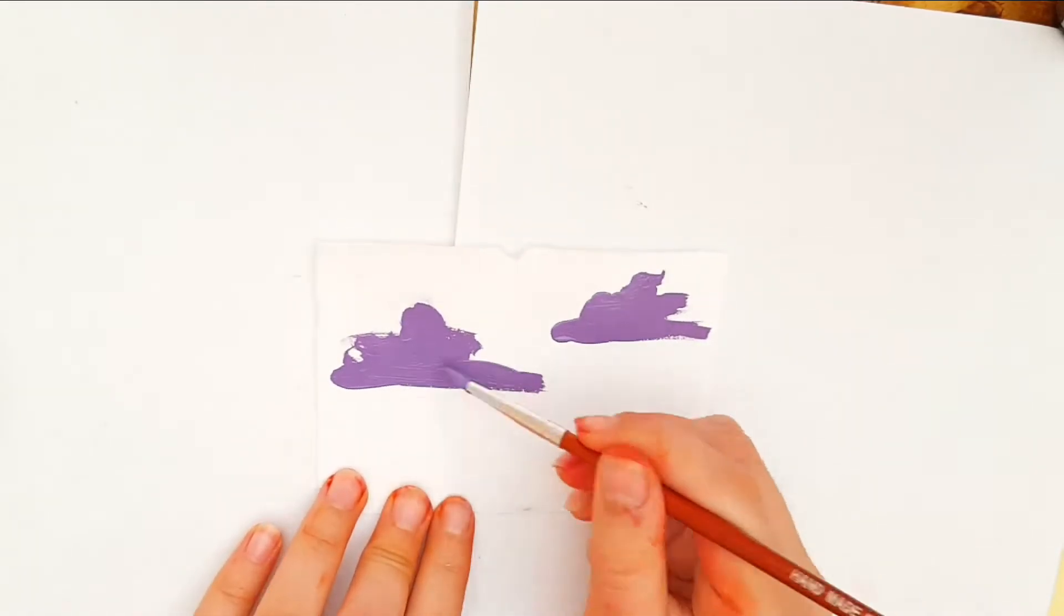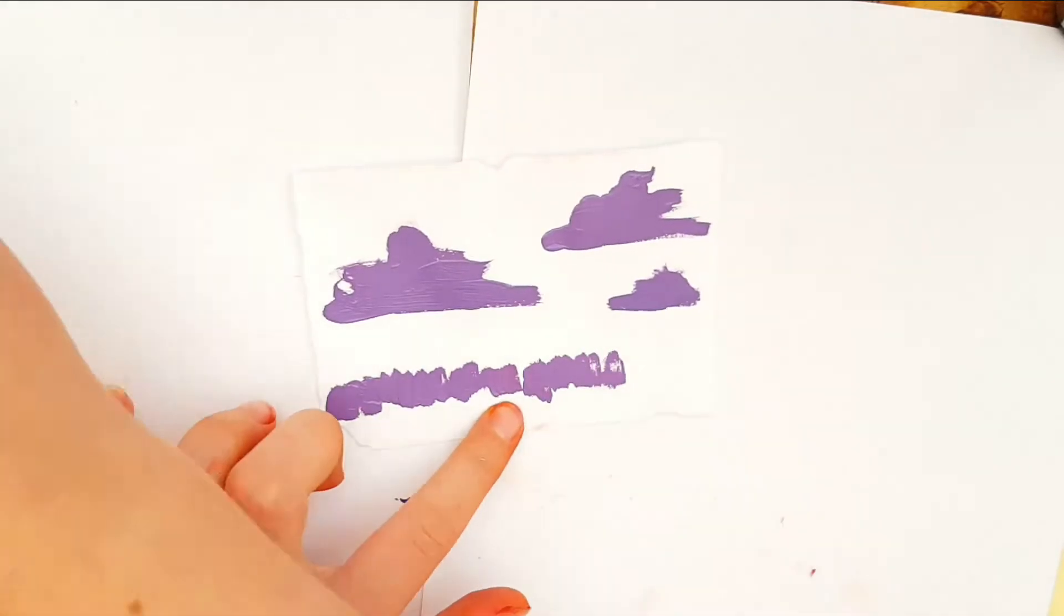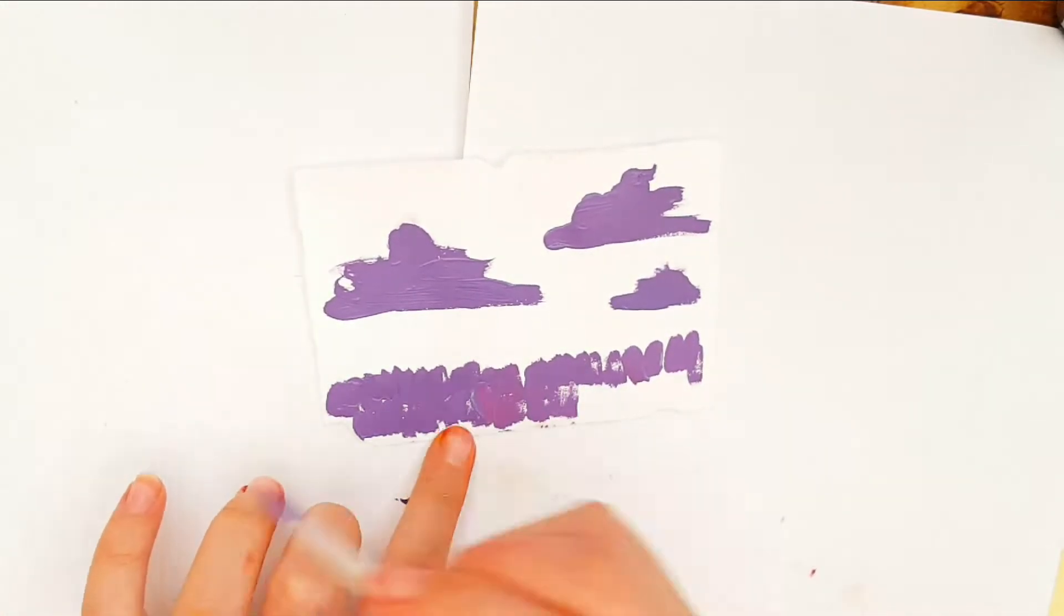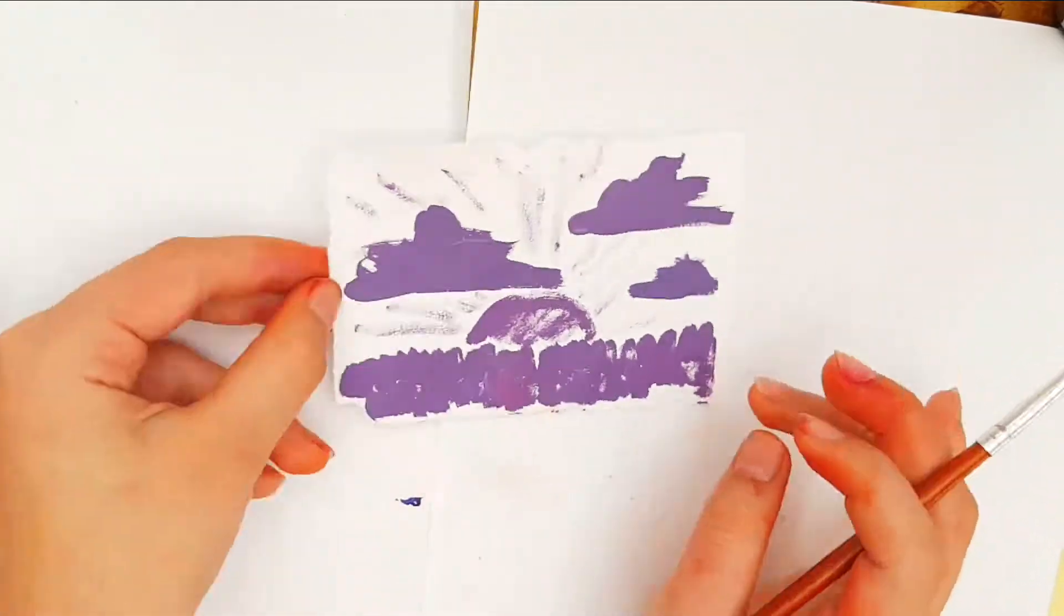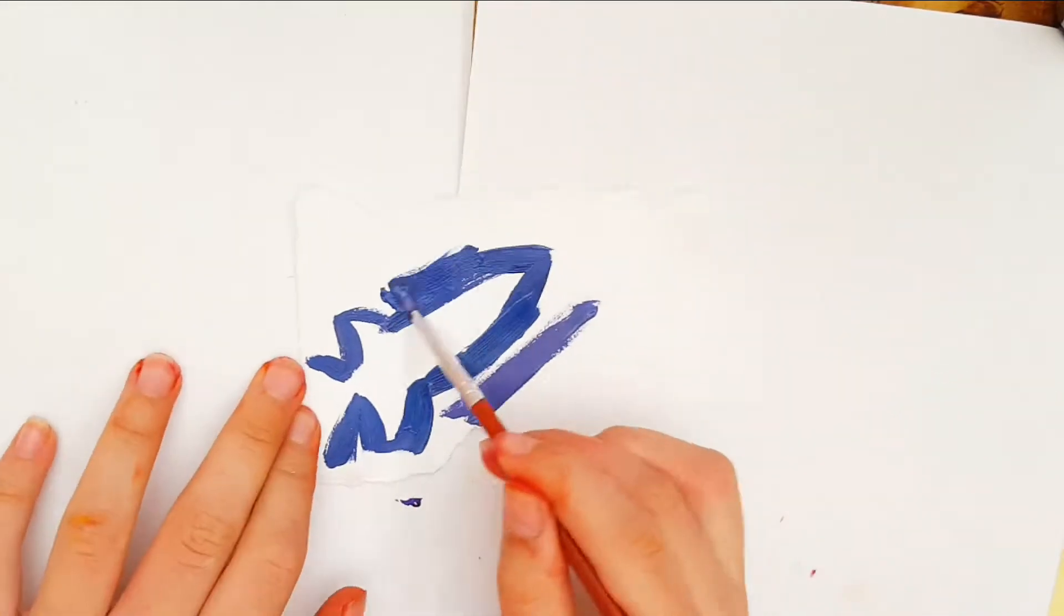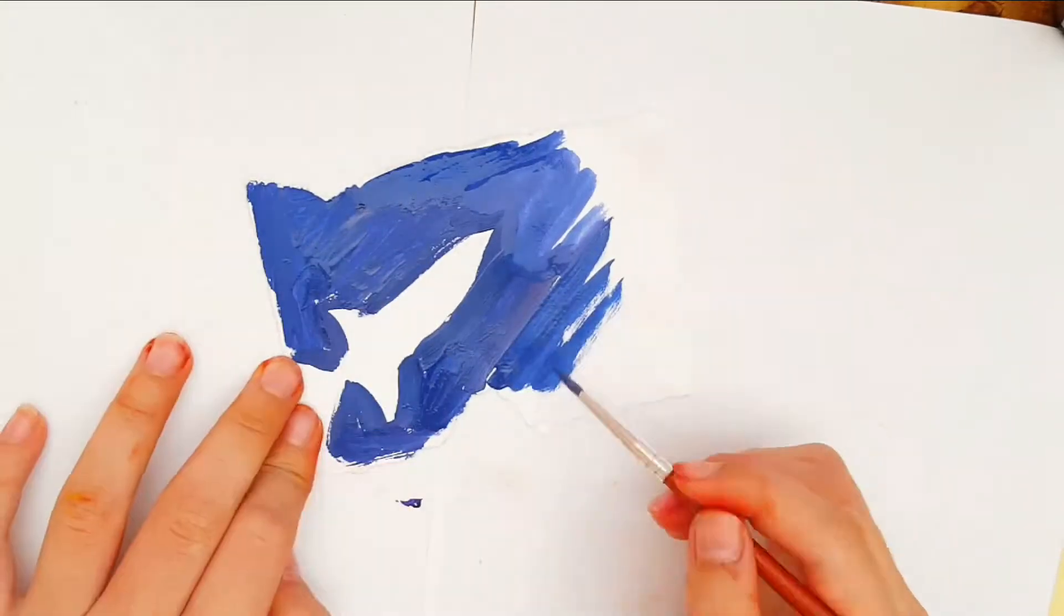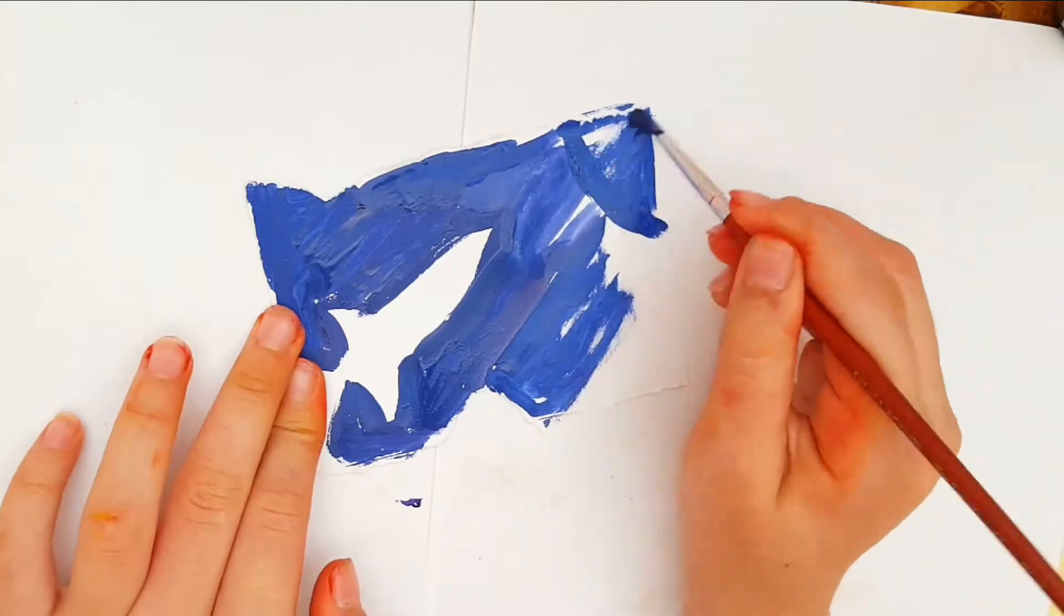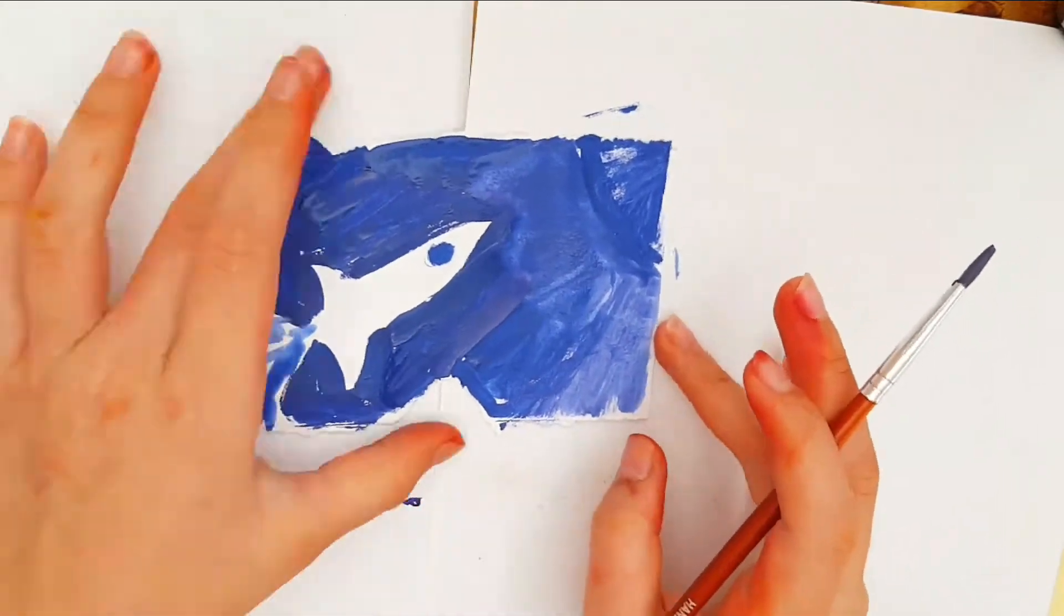Then we had some bluish grayish color, so clouds with grass for some reason which is purple. That reason is because it's a sunset. When the sun sets, it's sometimes bluish purple, you know. Then I had this dark dark blue which reminded me of space, so that's why I drew a rocket in space.